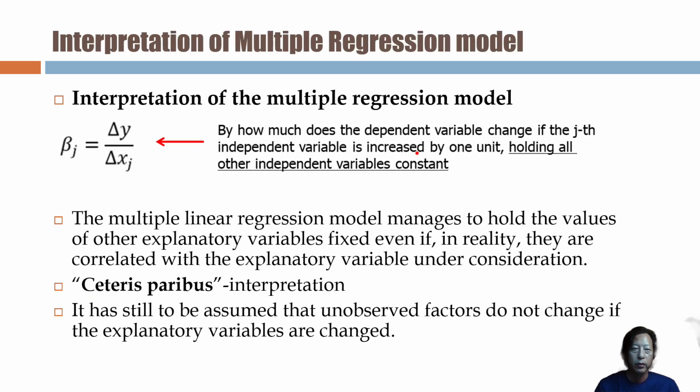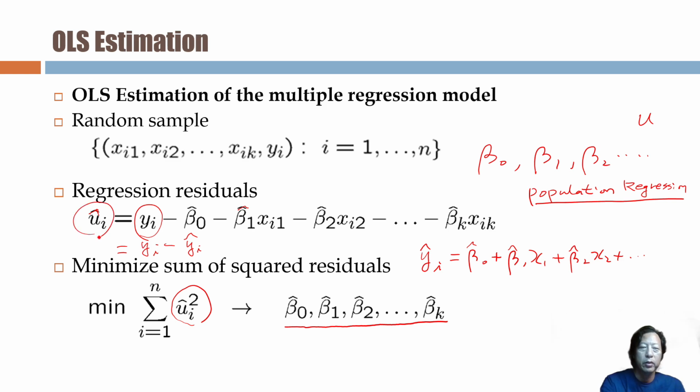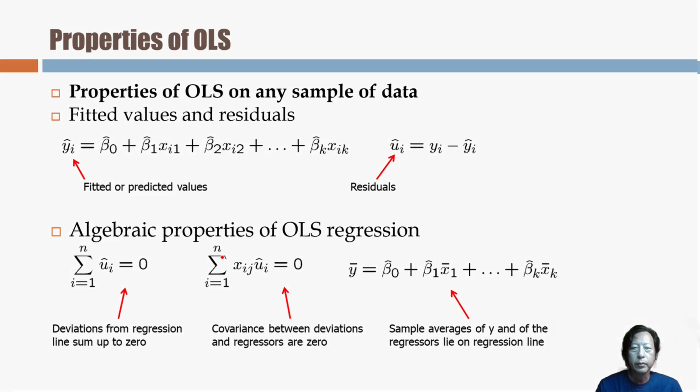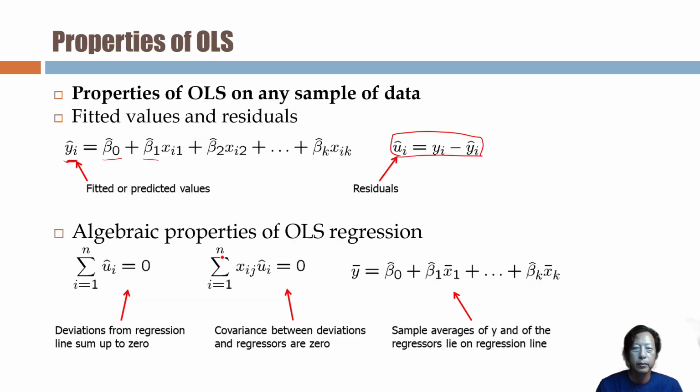Residual. This is the residual calculation, and then I already wrote it down here. What we can expect, as we already saw, is that the summation of the residuals should be 0, because you may have a positive residual, you may have a negative residual, but if you add them up, that should be 0. If the average of the residual is not 0, then you have to modify your model.